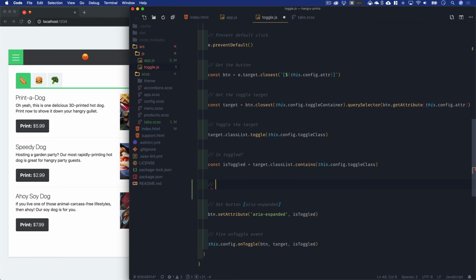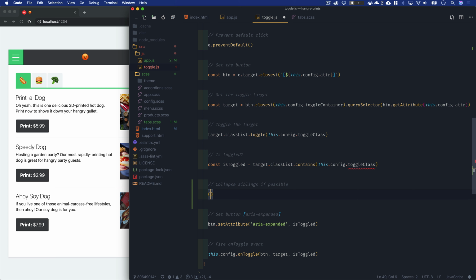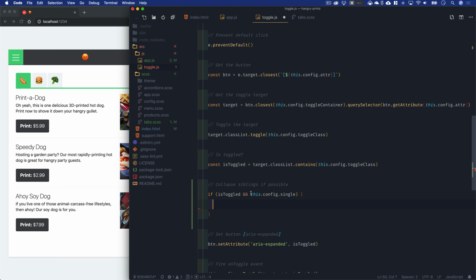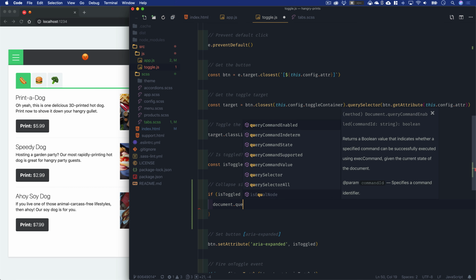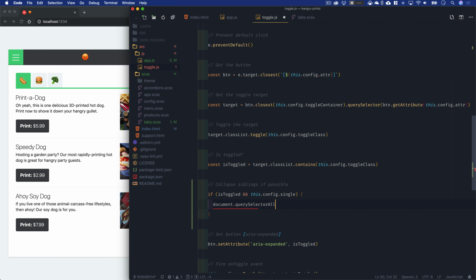So we can create a new thing right after here that says collapse siblings if possible. And we can say if is toggled. So if that's truthy, meaning we just activated a toggle target, and this.config.single. So if you've specified that the single option is true, then let's say document.querySelectorAll, and we'll basically select all of the active toggle buttons.